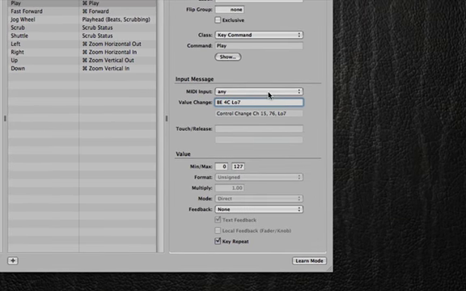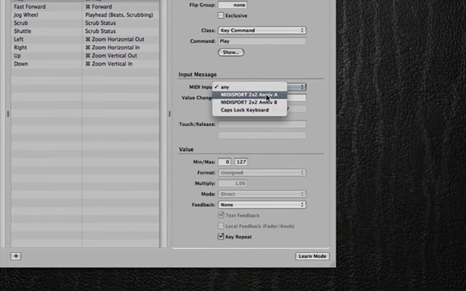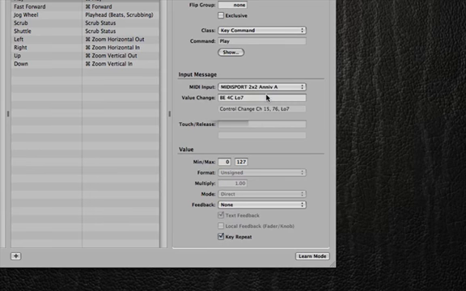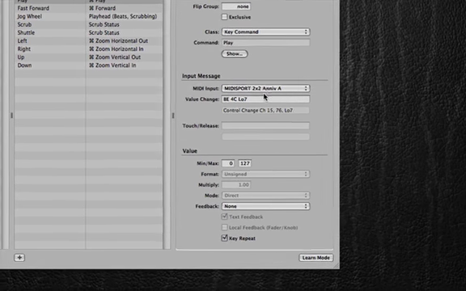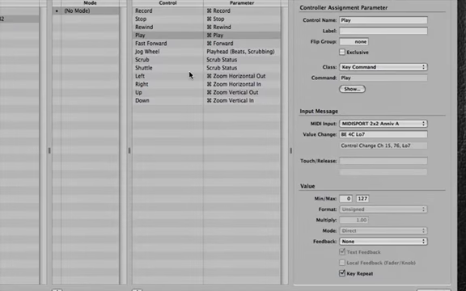And the other thing is when we actually come in and we want to use these functions, we need to select the right MIDI input from our MIDI device. I'm using a MIDI Sport, and I'm actually using the MIDI input from the A channel, so that's why I'll choose A here. And so that's pretty much it for that, and I'll just go ahead and zoom back out.